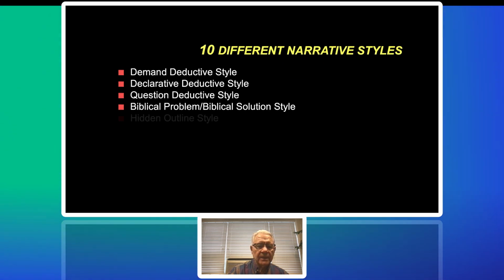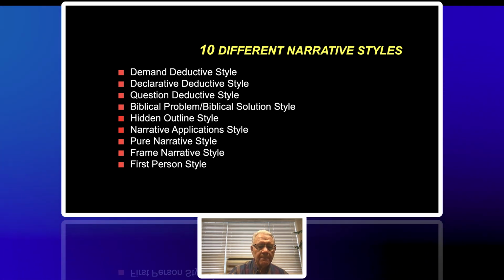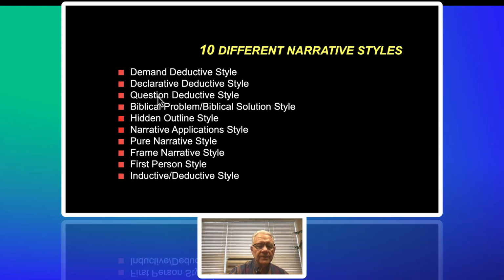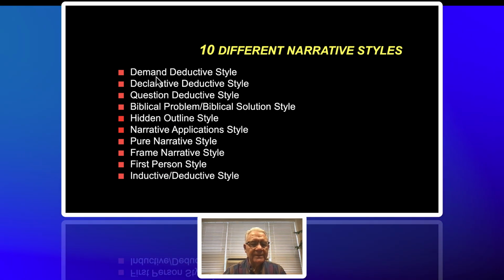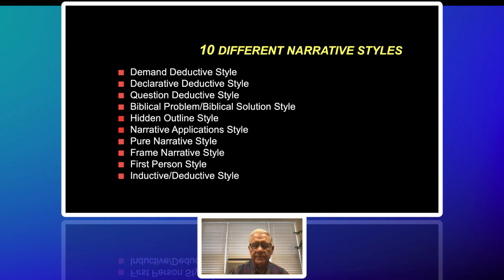We talked about the 10 different styles, narrative styles. These are the more common. These are deductive. And that template that I put in the news and announcements and the email is based on this.